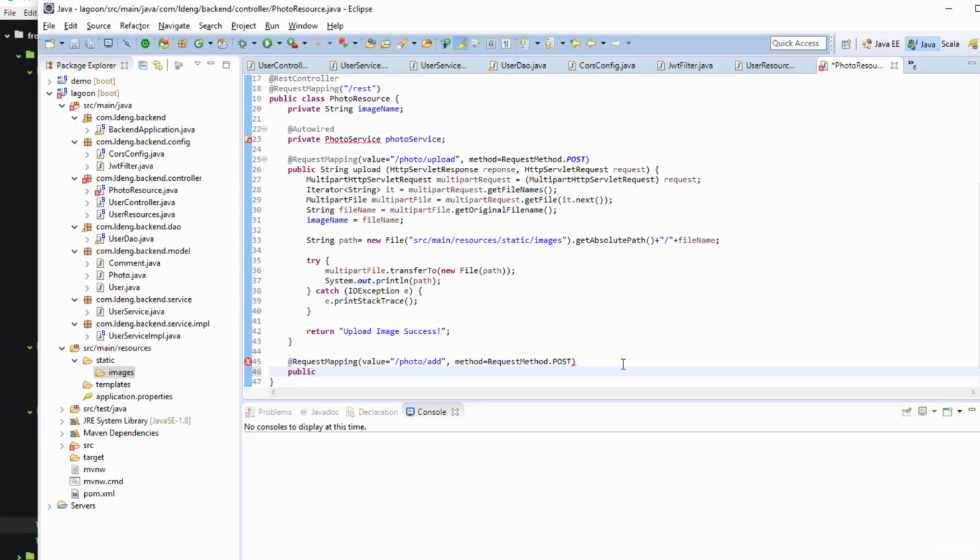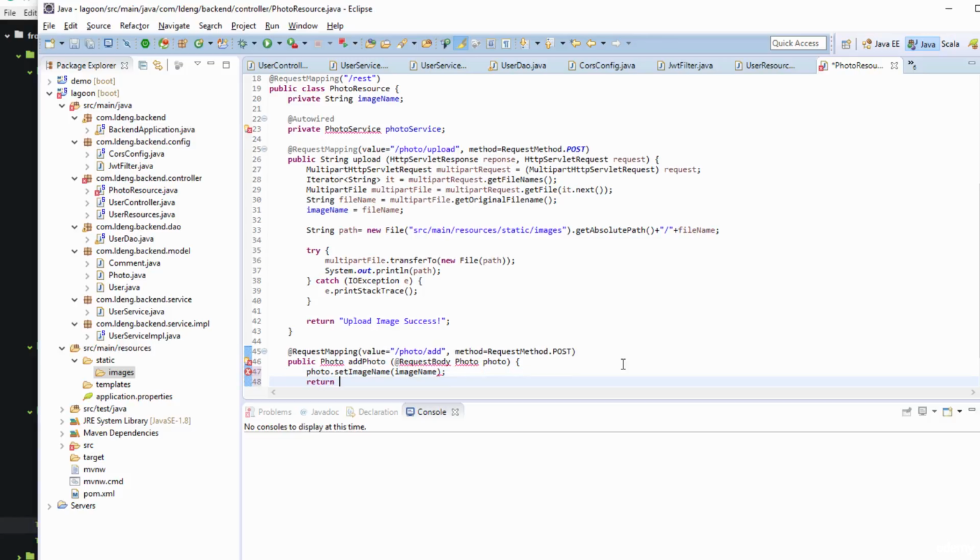And this one will be returning a photo that we have added. Photo.setImageName from the class level variable, can return the photo service. Just save photo.